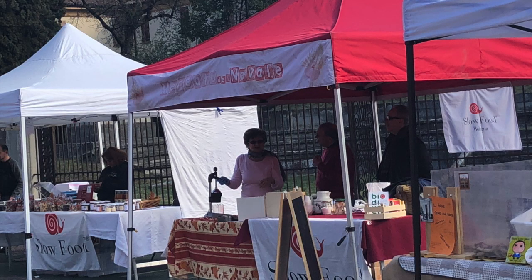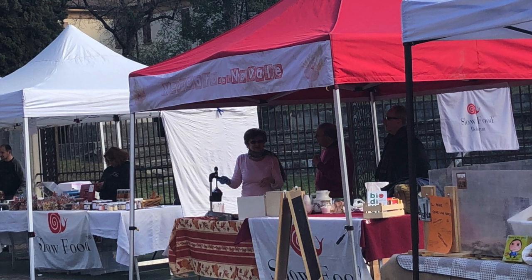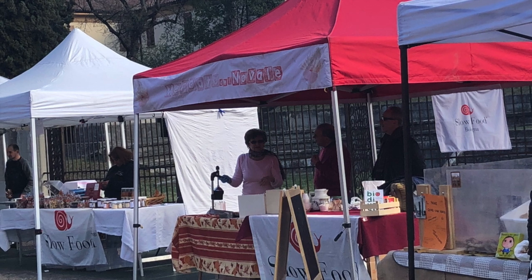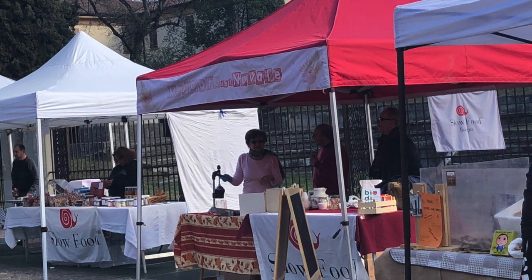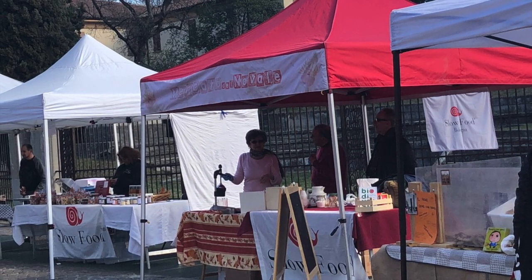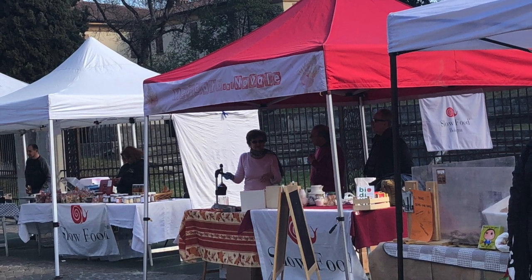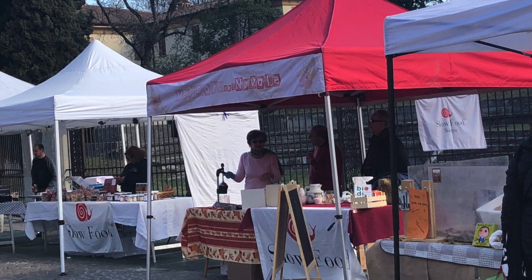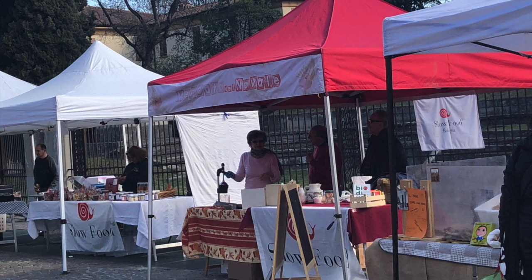This is a nice little street market on Sunday mornings in Piazza Carducci. All of Bologna is a small place, so it's easy to get everywhere. This particular market is a bio market. It has cheese, meats, salami, charcuterie of different kinds, honey, and wine. Some of my favorite wines I've purchased in Bologna have come from this market. It's a beautiful market, open year round.